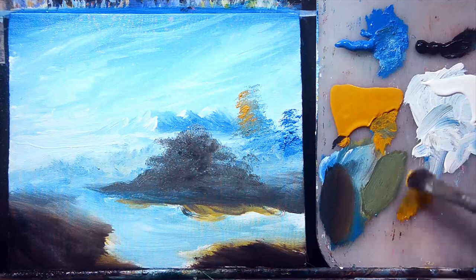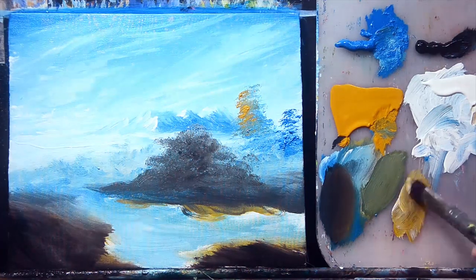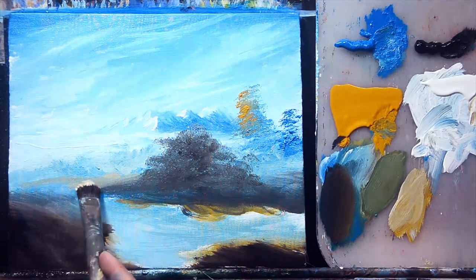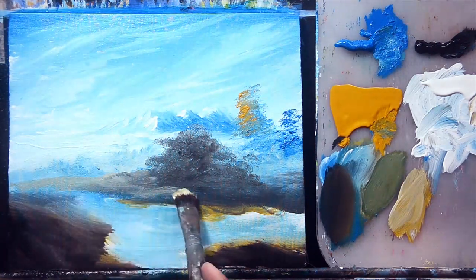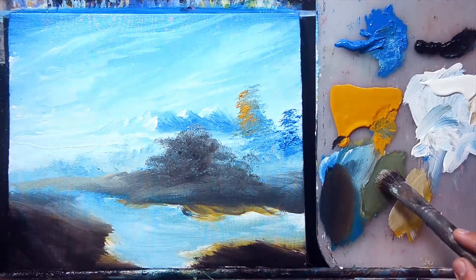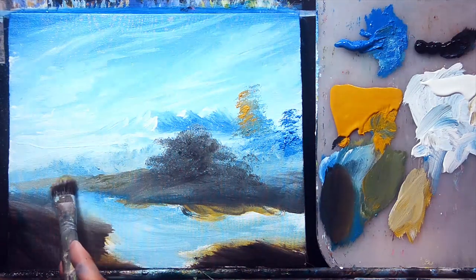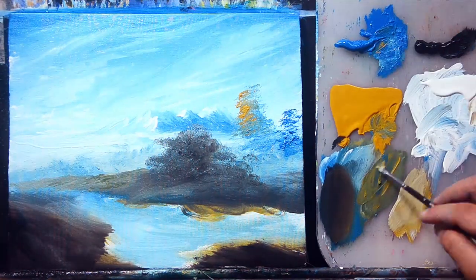Then I'm going to mix the color of this Sienna and the titanium white. I'll mix these two colors and I will add some highlight effects here for the ground. I'll create here the ground. There. Then the Cobalt Blue and the Sienna. I'll mix these two colors and I will paint here directly for the color of my ground here. Maybe I'm going to use my smaller brush. I'll mix again the Sienna and the Cobalt Blue. There.